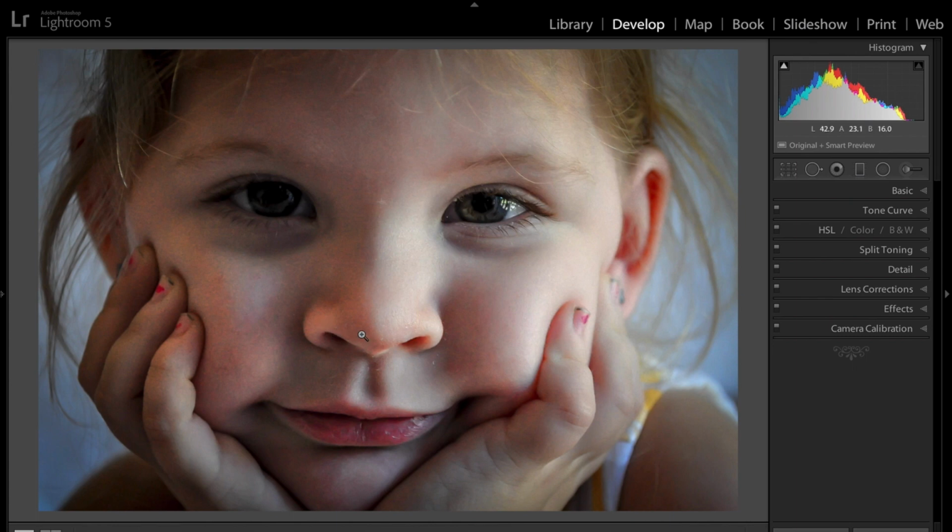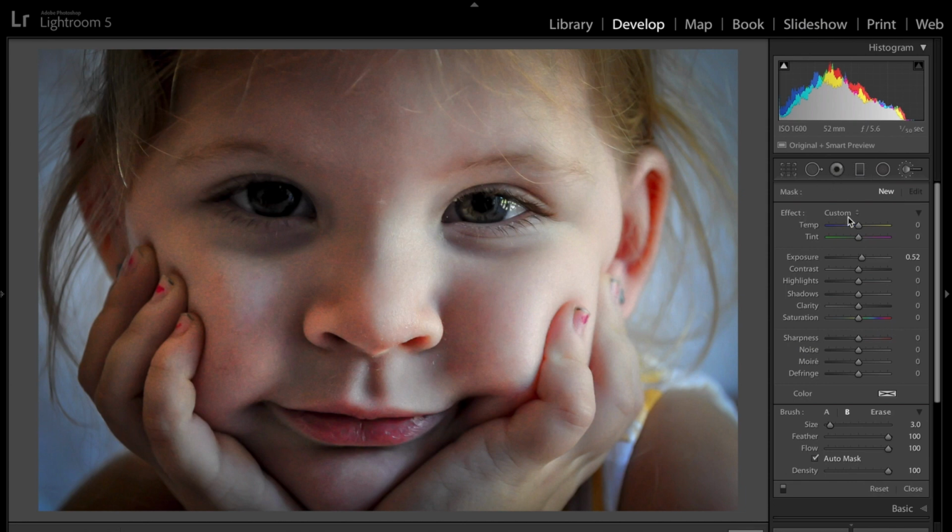The other thing is you always want the eyes as bright as possible, and in post you often can do that. In this case you can't, because the shade on this side is so dark. What you could do is brighten up the iris just a little bit. So you would get a brush in Lightroom, with exposure up and all the other ones right in the middle, and you just want to come like this and brighten that up.